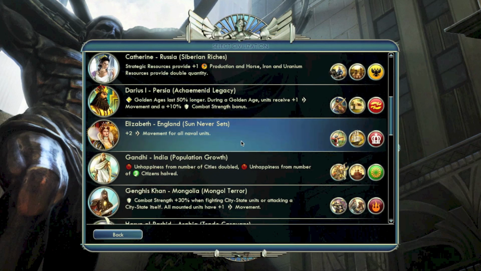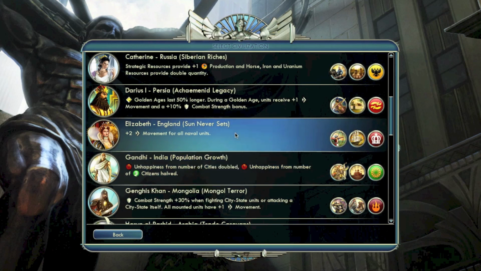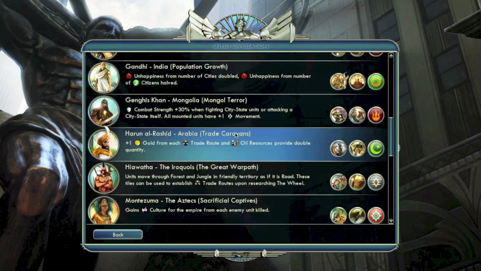Now, I've never played as Elizabeth. I'm interested in trying. Plus two movement for all naval units, which is pretty cool. They have special units, Longbowman and the Ship of the Line. Ship of the Line's a pretty good unit. I think it replaces the frigate. I'm not exactly sure, but she's a pretty good civilization.